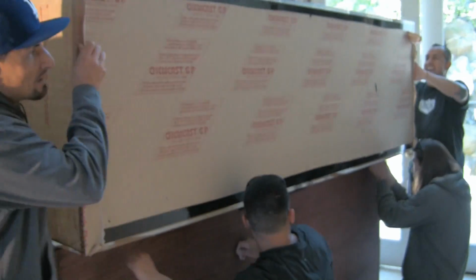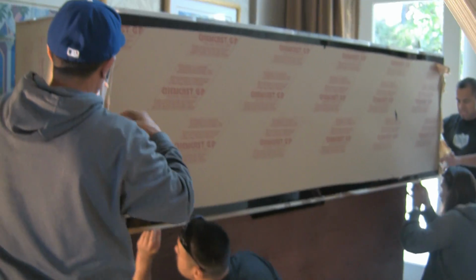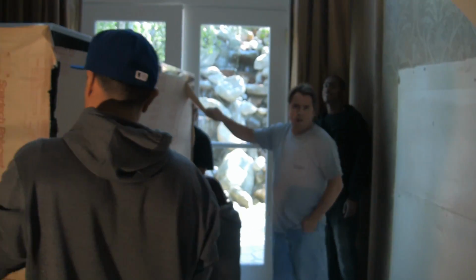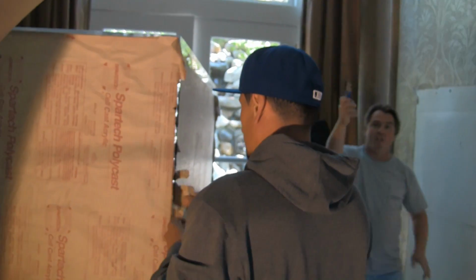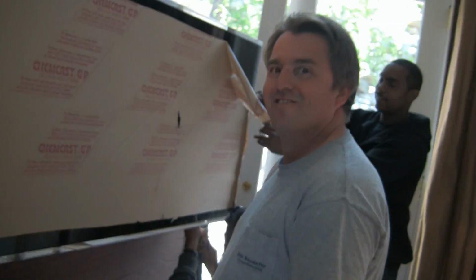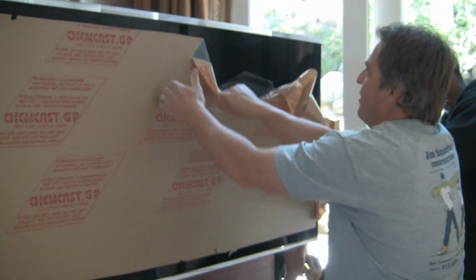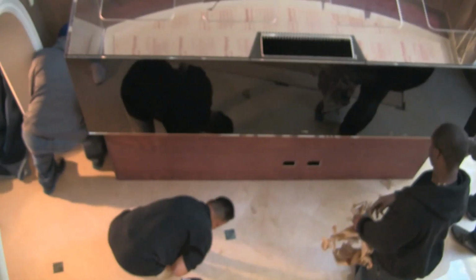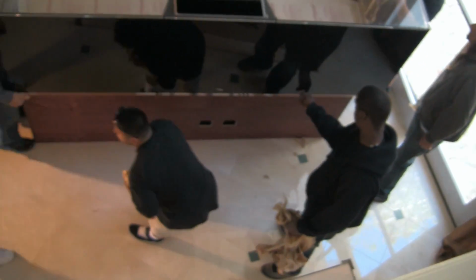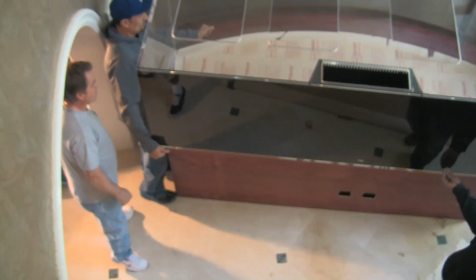The next step is to carefully remove the protective paper that still covers the acrylic material. This involves peeling it off. It does not involve the need for any tools or knives. As the paper comes off and our view is from above, you can now get a good idea just how big this tank actually is.